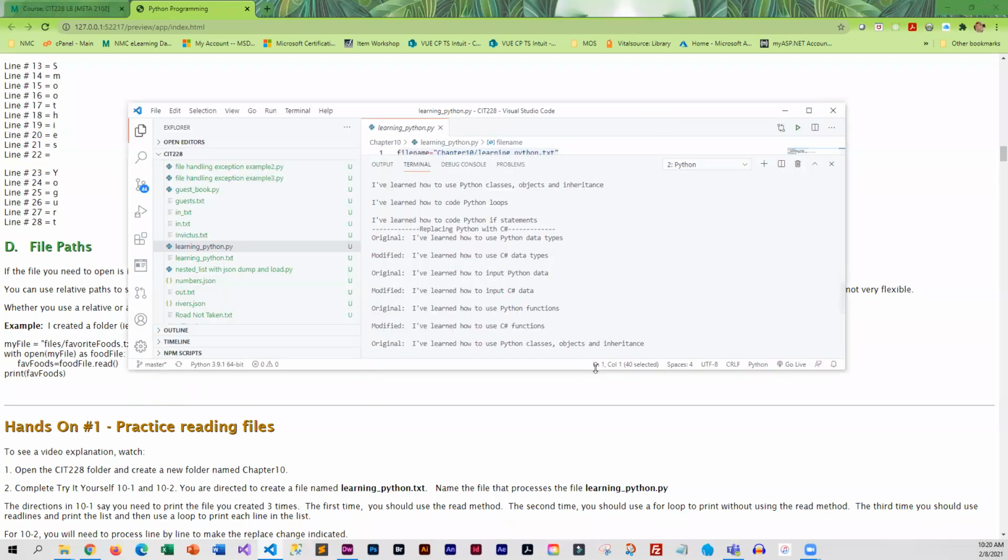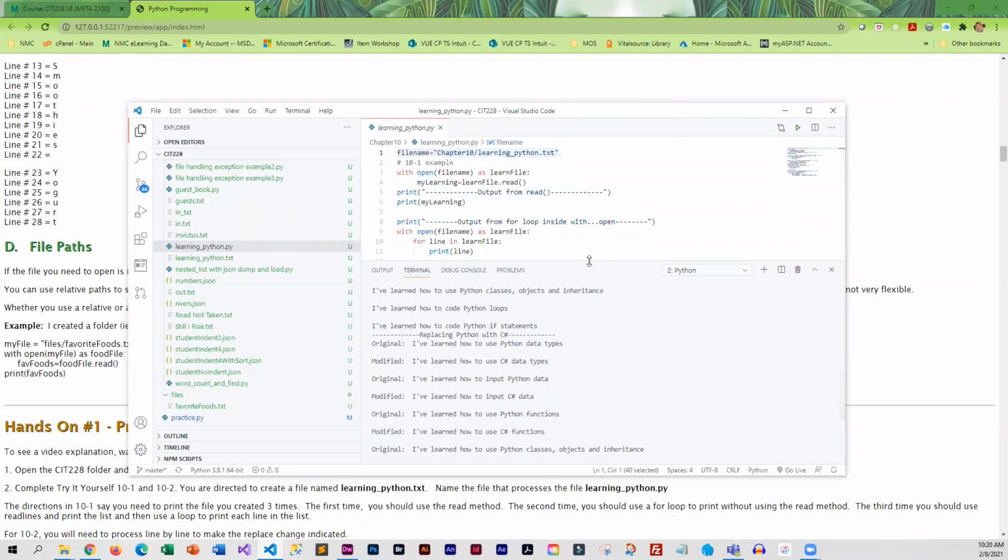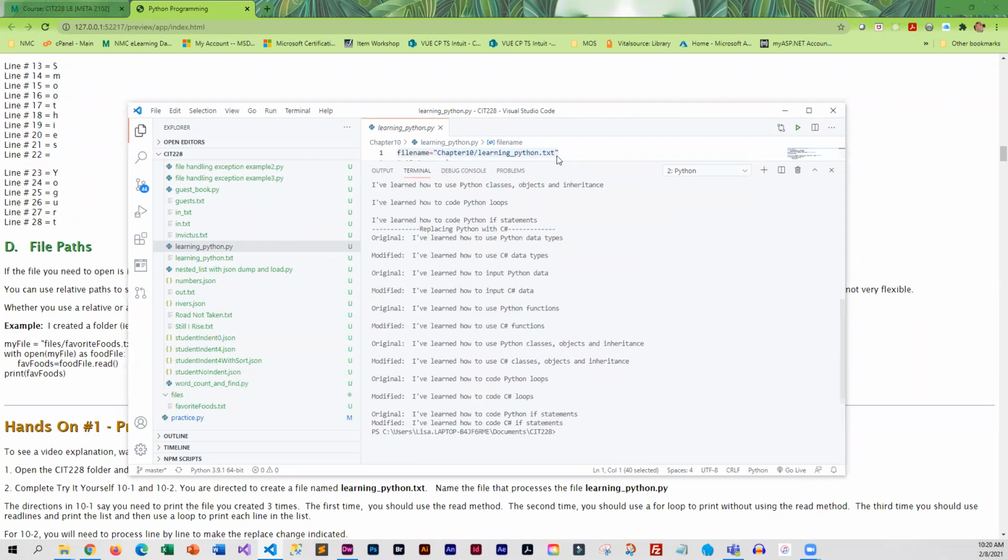This is basically the exercise you are going to be working on down in hands-on 1. And you'll notice that I created a file name variable, and I'm telling it chapter 10 and the name of the file that I'm going to process. And that is because it's looking at the CIT228 folder. So from that location to get to this file, it has to open up the chapter 10 directory.